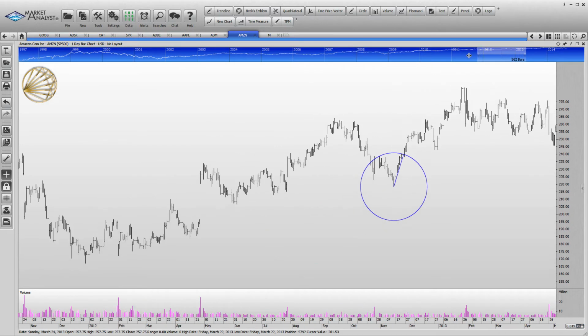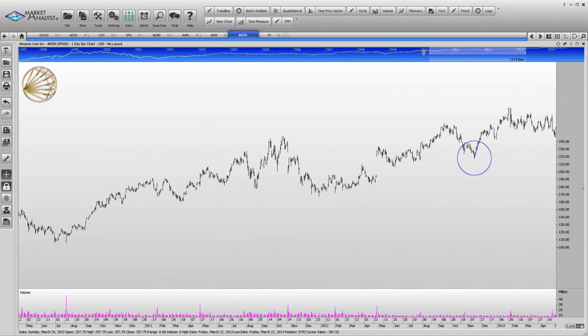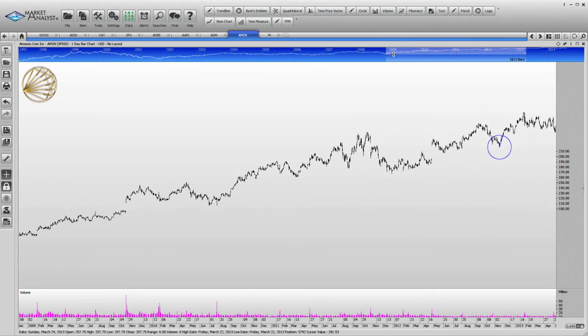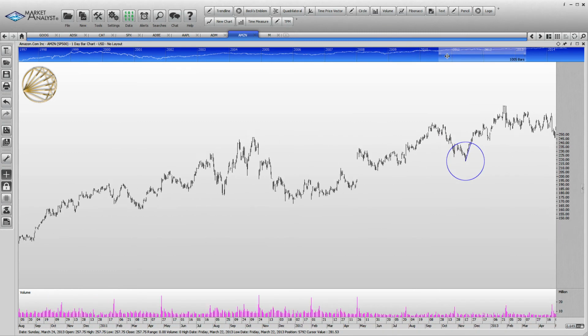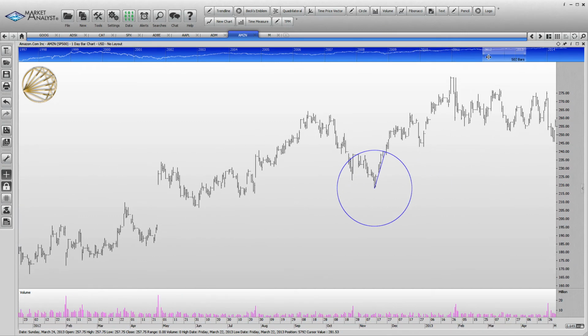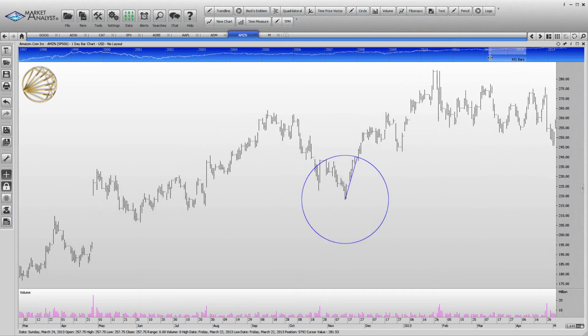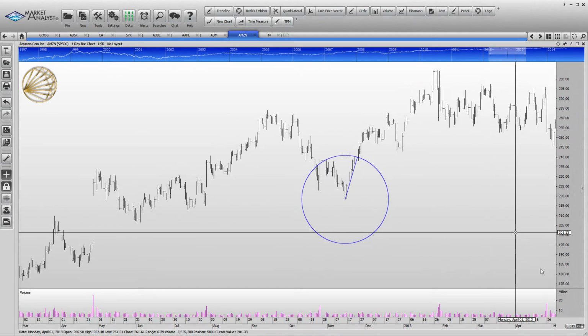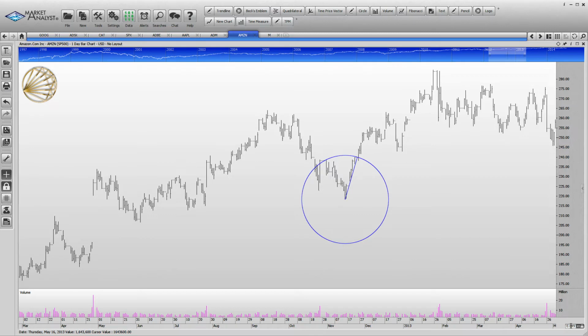Now I can increase or decrease the bar spacing here, and you notice how the circle does not change. I can even go down here and plug in a specific number. Maybe I want to see what the chart looks like if I set this up to be $1 of price to $1 of time.